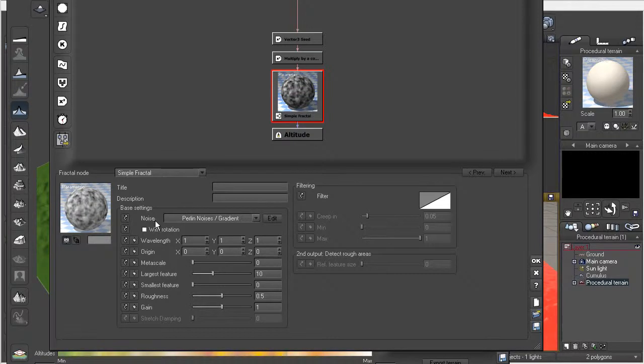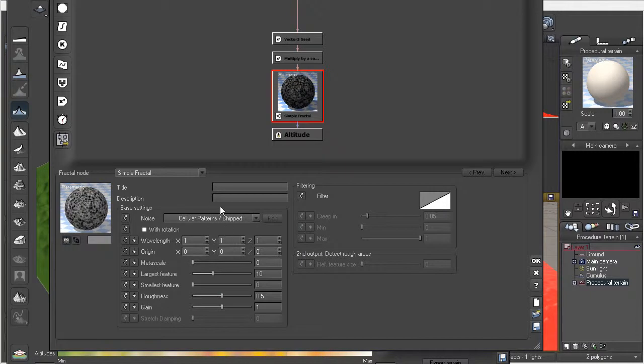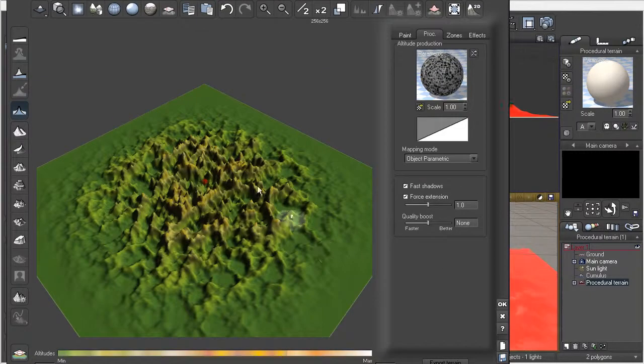Now what we have here are several base settings that we can choose from. We can begin to come in here and adjust these sliders and get a different result altogether. You can experiment with these however you feel. You can use several different noise patterns to change this up. If we want to set it to chipped, we could do so. If we hit OK on this, you'll see how that looks. Just totally different. This is the way that we're going to be able to sculpt with procedural terrains. We can't really do a whole lot of hands-on painting and that sort of thing.